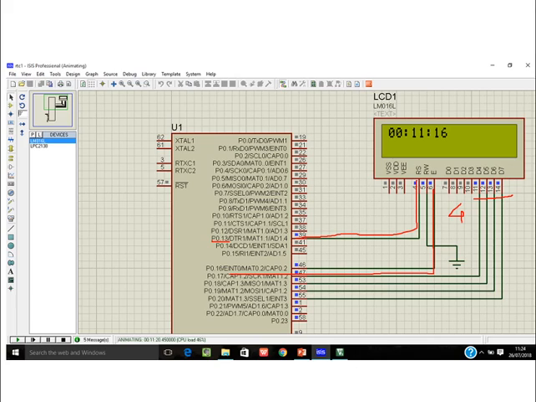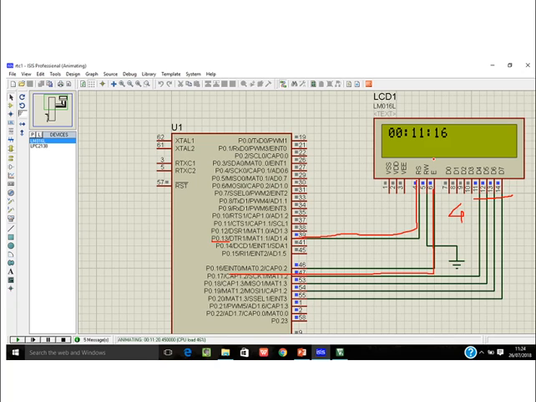RTC interfacing. Okay, this is the output of the RTC. This is a simple program where whenever you run this program, it will start counting seconds, minutes, and hours there. Remember, you have to set the property of this IC as 10 megahertz. Then only you will get the exact timing there. Okay.